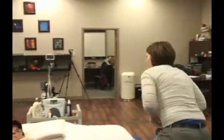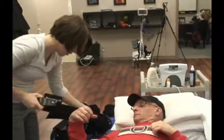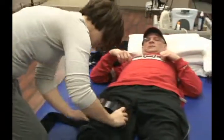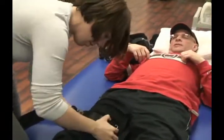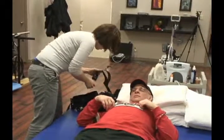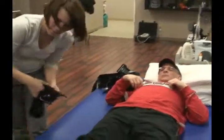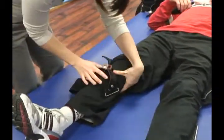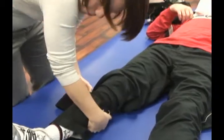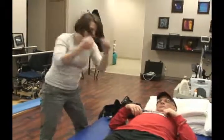And then we use the cuffs to keep you in. We just need to measure the cuffs to the circumference of your leg. An eight on the quad — nice, that feels good. An eight. Five for calf, and it will be a four for ankle. That's as simple as ever.